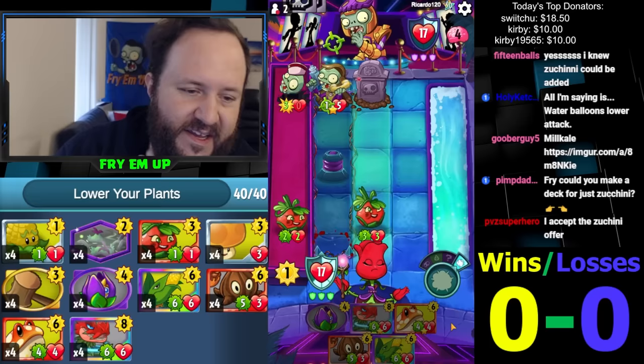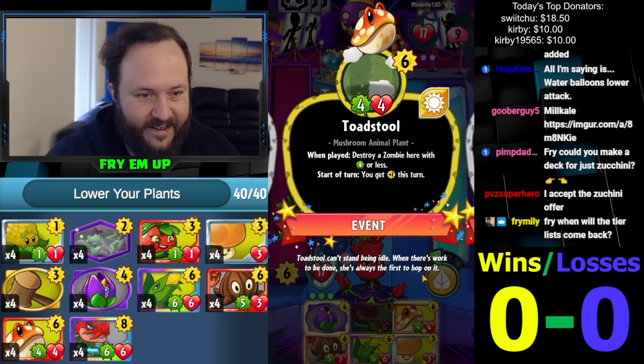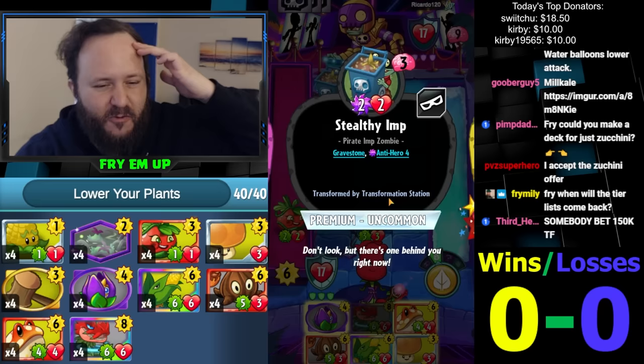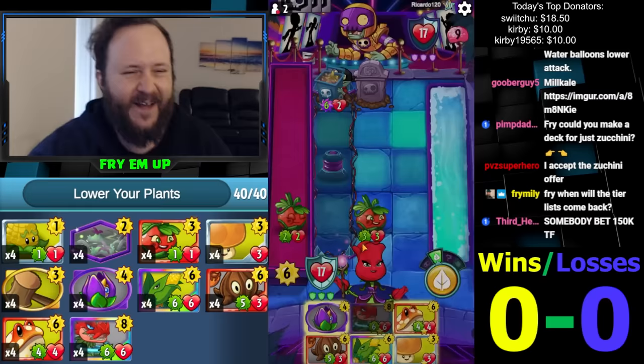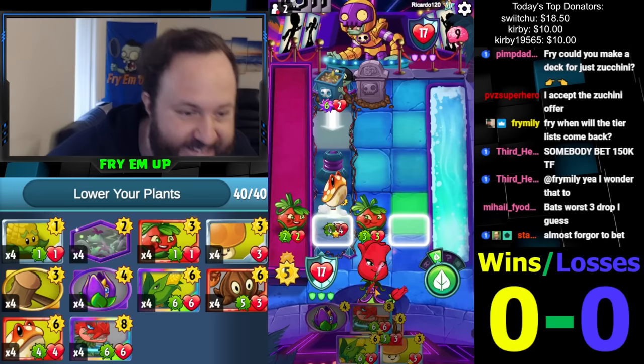So the Frog looks really good here. Oh gosh, game mechanics. No, I forget how this works. Guys, does the Frog that will only destroy zombies here with four or less, does it kill the Stealthy Imp? It's so rare to see this interaction, because when you play the Frog, then it gets reduced back to two attack as the anti-hero goes away. Now, I think when they made the game, it didn't work, but they changed it at some point, and it does. And I have to know this in order to play this deck, so here goes nothing. Does it work, guys? Yes! Yes! Got it! Easy!